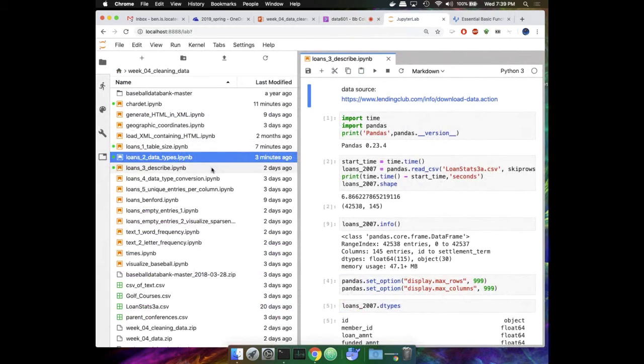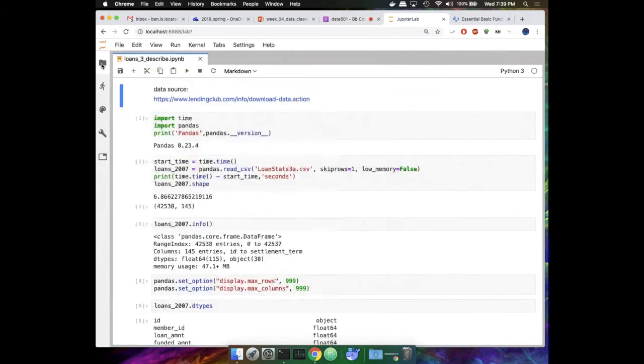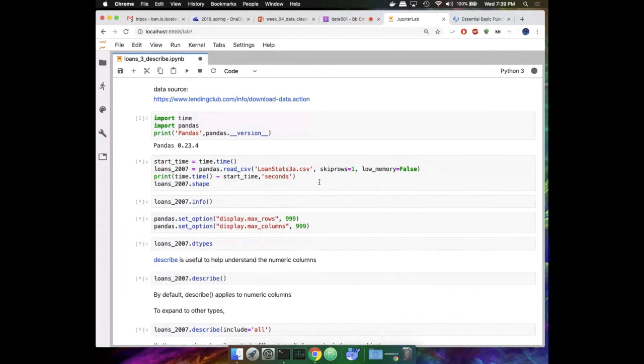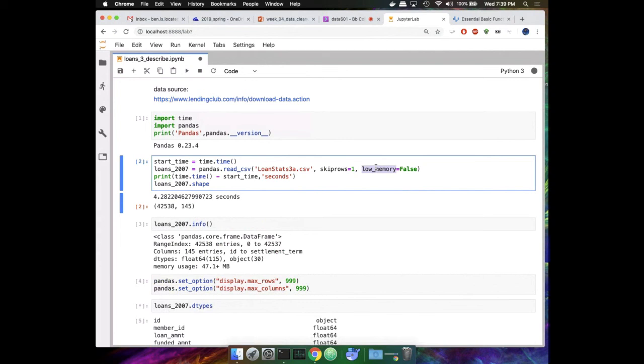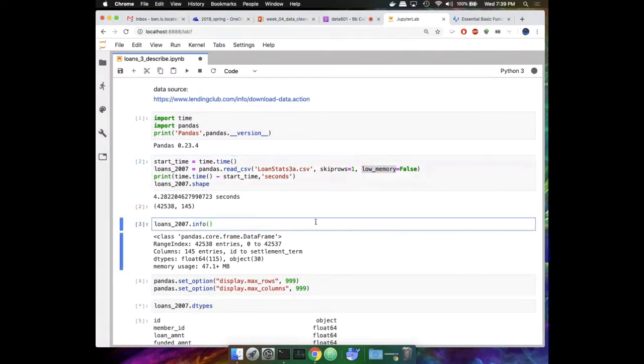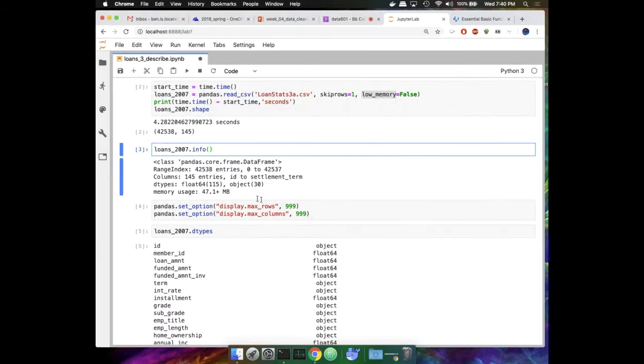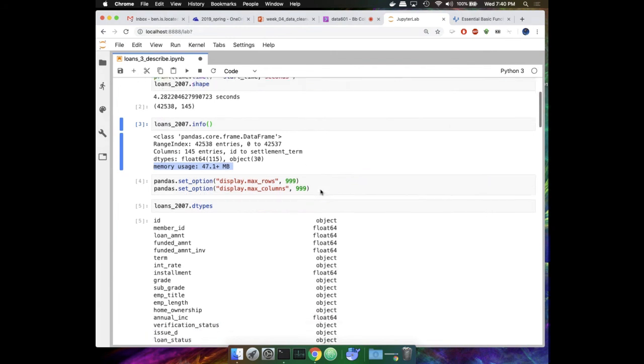So the third notebook I'm just going to dive into quickly is the describe function and info functions. So when you have a notebook, I think I'll rerun this just to make sure everything's working correctly. It'll take 7 seconds or so. And again, here we're applying that knowledge. I have to skip the first row and set low memory to false. We can use the info command on a data frame, and it gives us some information about how many different data types there are and how much memory is being used. These are marginally useful, I wouldn't say they're the go-to thing for me, but they're a way of getting some information.